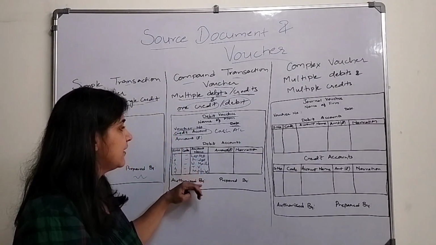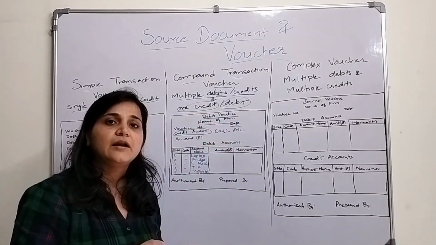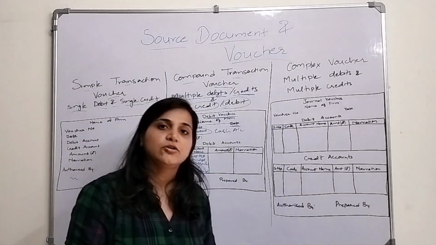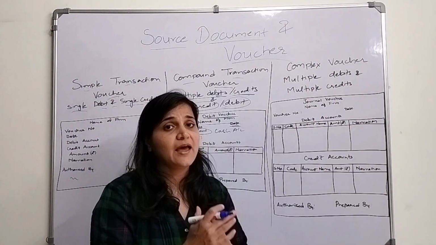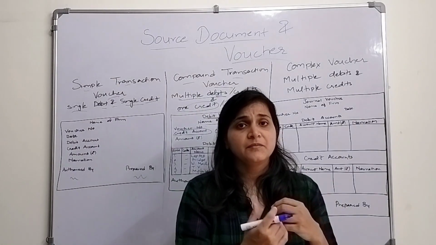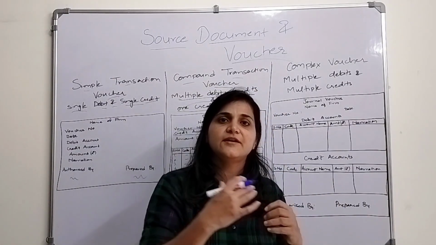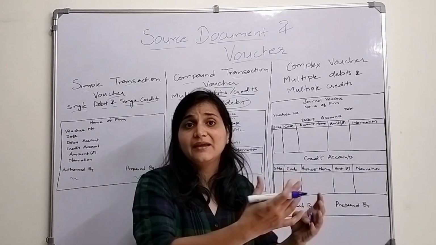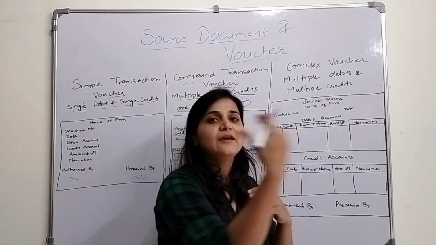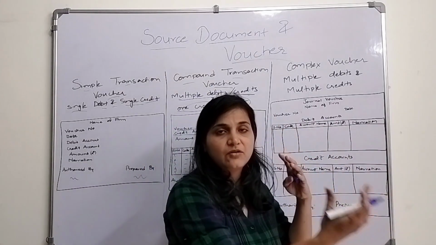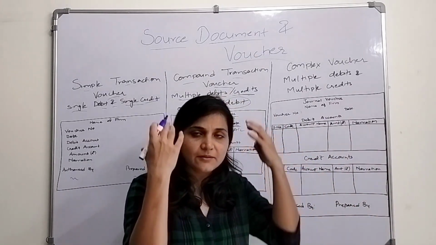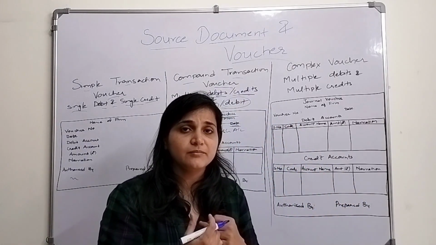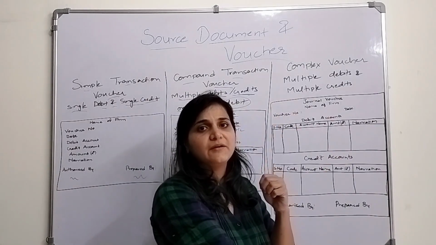There are multiple debits happening, and that's why when we prepare the voucher, we write the debit accounts and amount, narration, who has prepared it and who has authorized it. Now, suppose I purchased multiple things, and the shopkeeper is ready to buy certain second hand things. I'm buying a new TV, I don't want the old TV. I gave him my old TV, my old laptop, my old fridge. So there are multiple things coming into my business, and multiple things that I'm giving back.